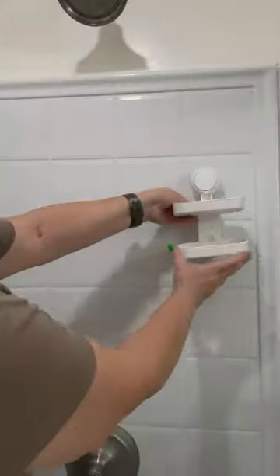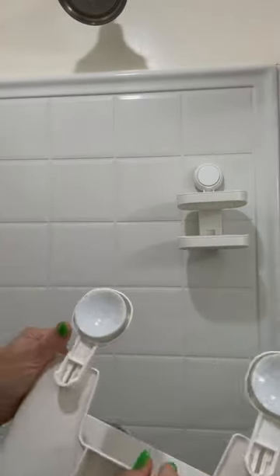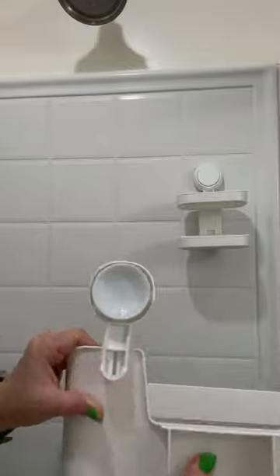After I figured that all out I went back into the shower with the soap dish and the shower caddy, and I just touched that suction cup and pushed it in and it stuck in like one second. I'm like, are you kidding me? So then I did it again with the shower caddy. I couldn't believe it.